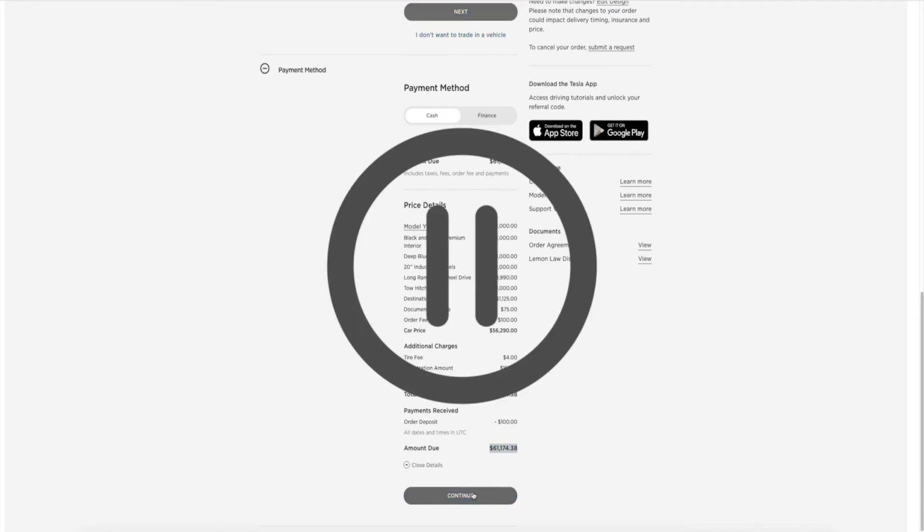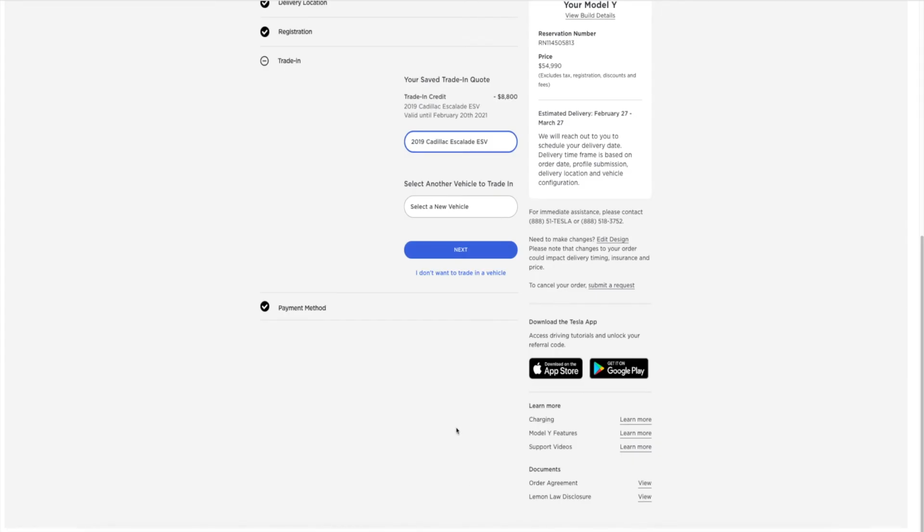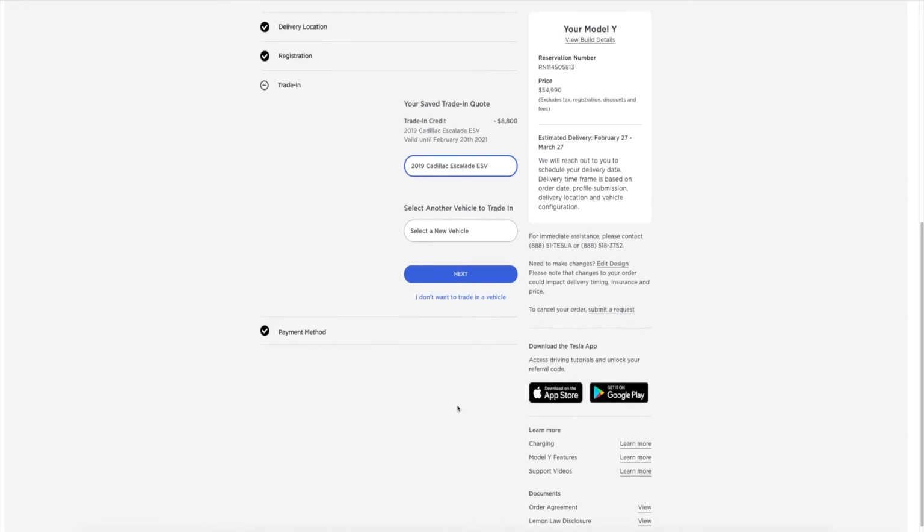Pause. Just a real quick mention, while the car was awaiting delivery, Tesla lowered the price of the Model Y long range by $1,000. I logged in and they automatically adjusted my price by $1,000 plus the tax savings on that amount. Back to our regular scheduled program. So now we're going to go ahead and hit continue, see where we're at on this. So if I had kept that Cadillac for 2 more years, just in the cost for the plates, I was looking at another $2,100. Forget about gas and forget about all that.